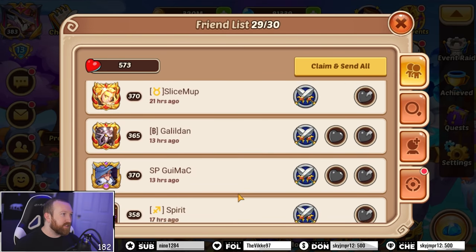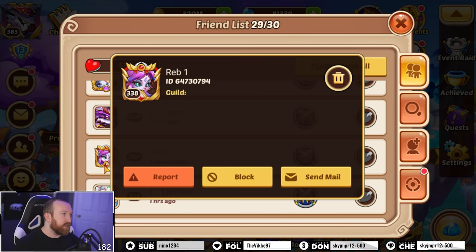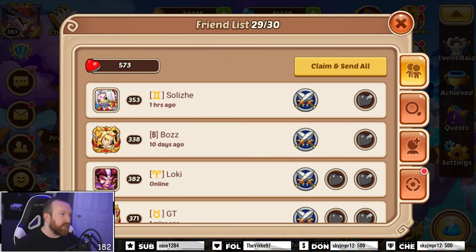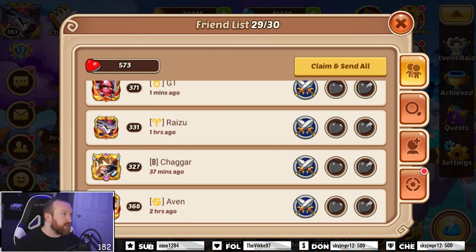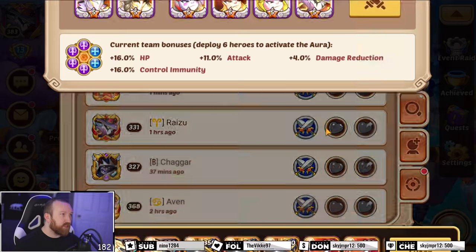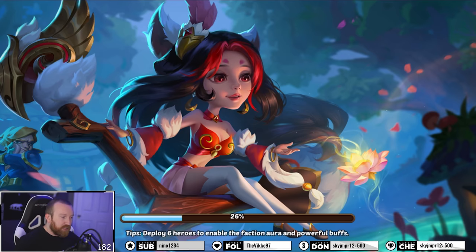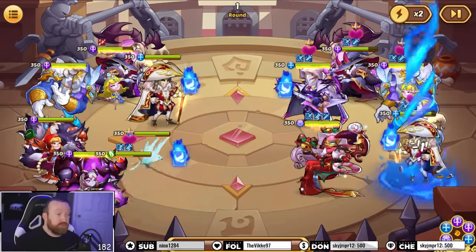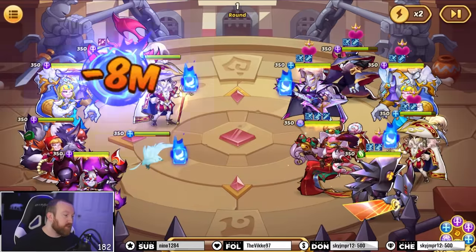Let's see if we can find some of the other top players. Hey, there's Reb. Reb, you haven't logged on in 2 days. What's going on, man? Ooh, Boz. Yeah, Boz is gone. Rising. Okay, let's take a look. Queen, Sherlock, Rogan, Russell. All right, let's give that a try. And maybe what happens is you just change to one Rogan instead of mass Rogan so you don't nuke your team down. That could be a thing.